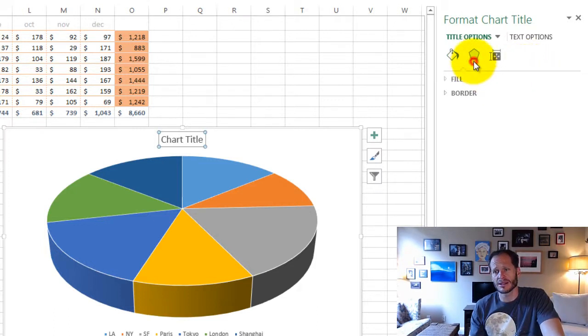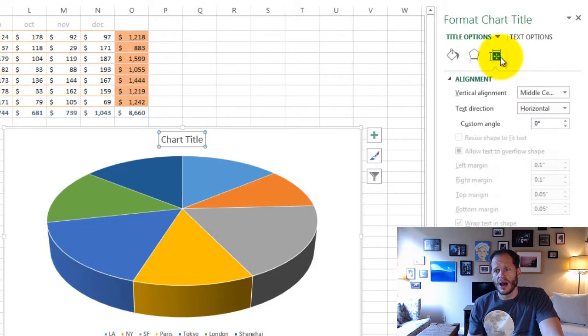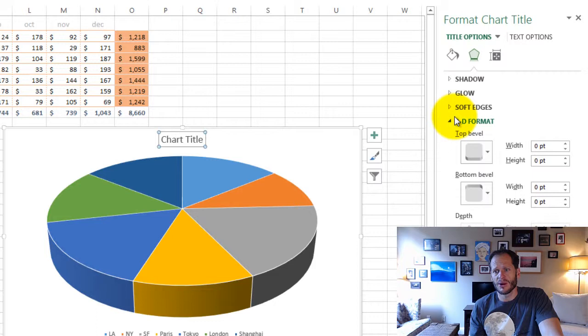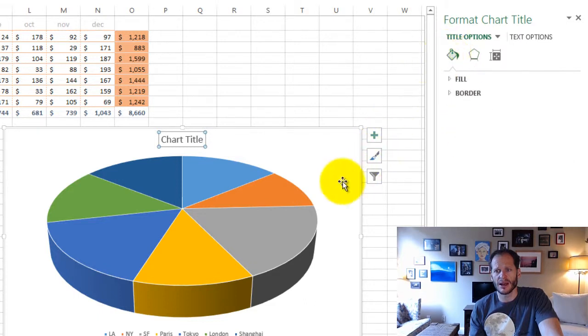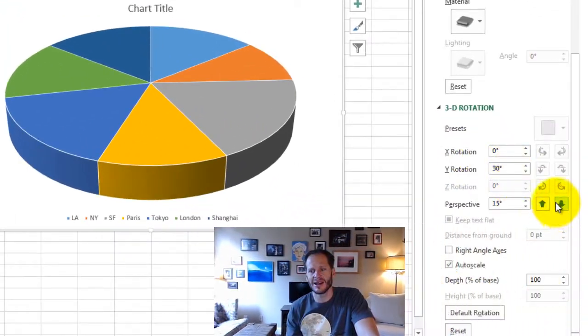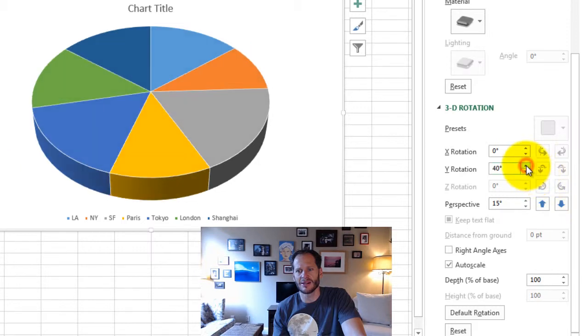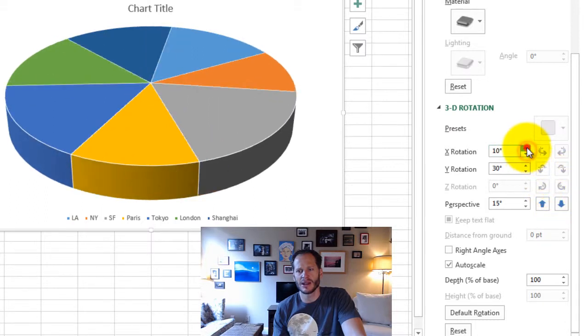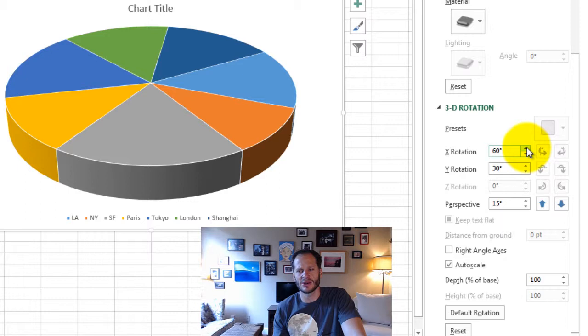And then I could come over here and I could start looking at the different options, and there's alignment, there's something called 3D format. I might look at that 3D format, and then I could come here: width, height, depth, contour, material, there's reset, and here's coloring options. What about if I right click that right there? 3D rotation. And let's try changing this a little bit. What about if I change that? And what about if I change that? Same thing. What about if I change this? Well, if I do this, it looks like the San Francisco store is doing great.